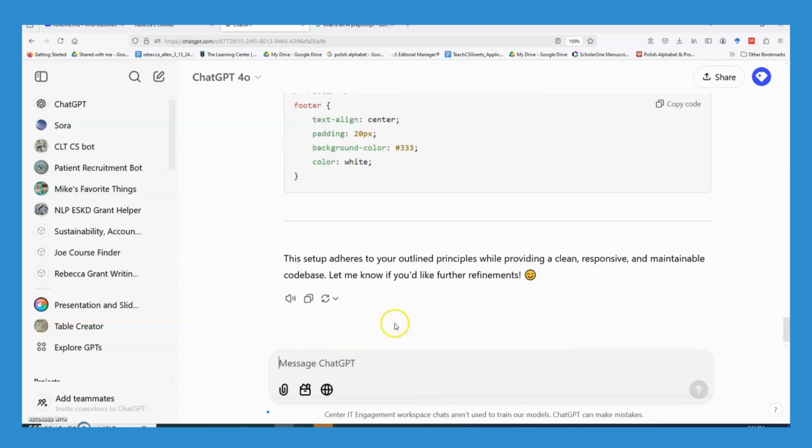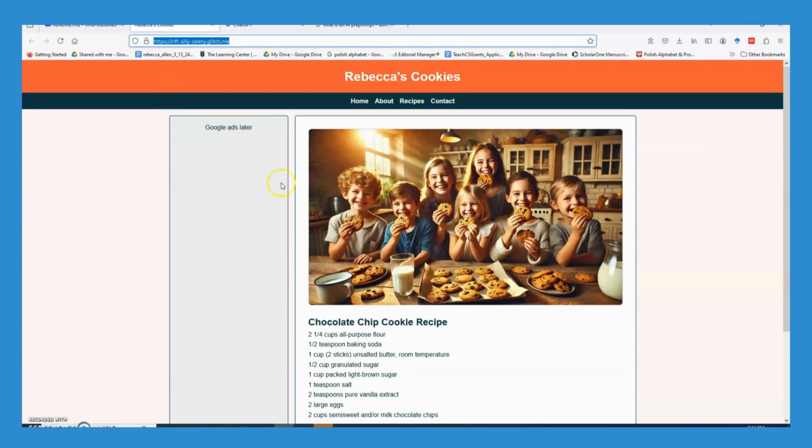All right. I am going to need two files. One is an HTML file. Let's see, before I generated, there's two columns here. One has a chocolate chip cookie recipe. There's a picture here. I'm just going to put a placeholder right now. And a column here, I can put some links or some Google ads or whatever I wanted in this column.